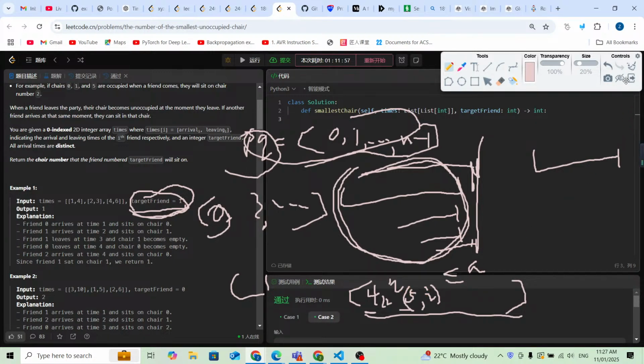Yeah. Now let's try to solve it. If you understand the basic problem and the approach we're going to use, basically we're going to use two priority queues. One priority queue is the empty chairs. It means all the chairs that are empty are going to be inside this priority queue. Another is called the used array. It means all those used chairs will be put inside the used array. Yeah, and we're going to solve it by using two priority queues.